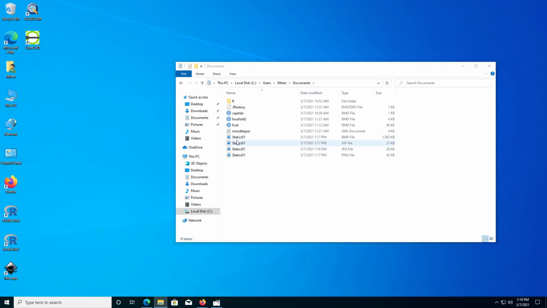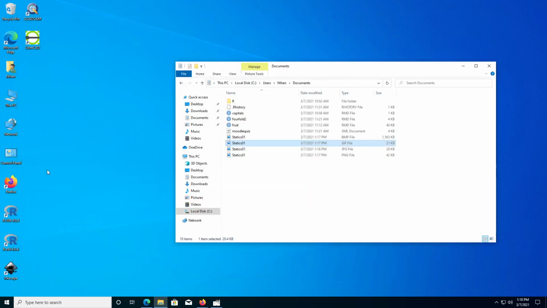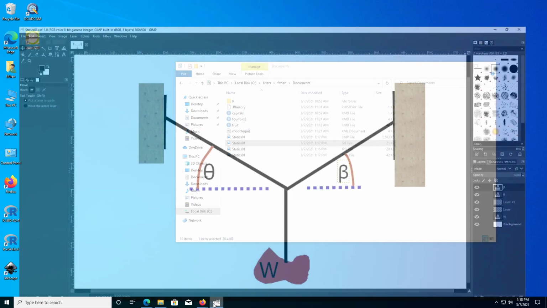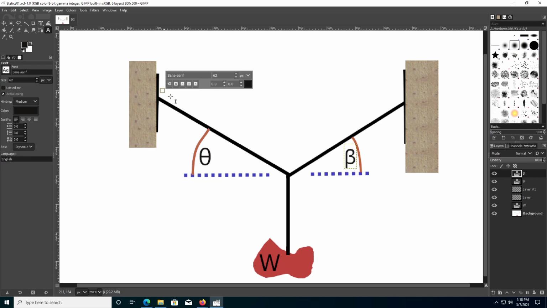So obviously what we're going to do is take this and make a problem out of it. The weight is so much. What's the tension in this cable? What's the tension in this one and this one? However, I failed to do something in my, I should have labeled that A.